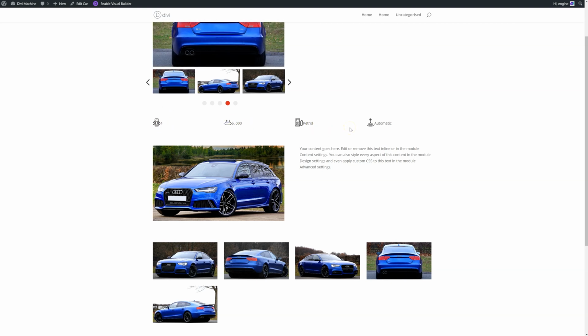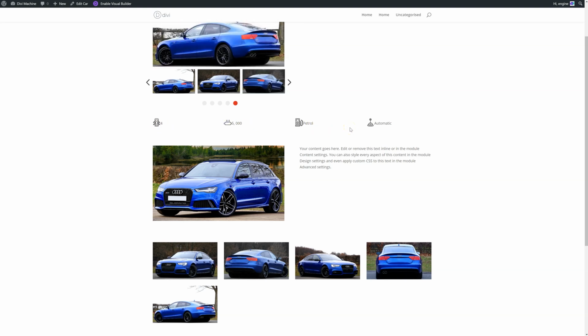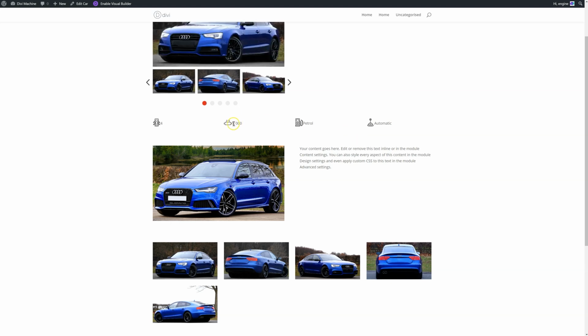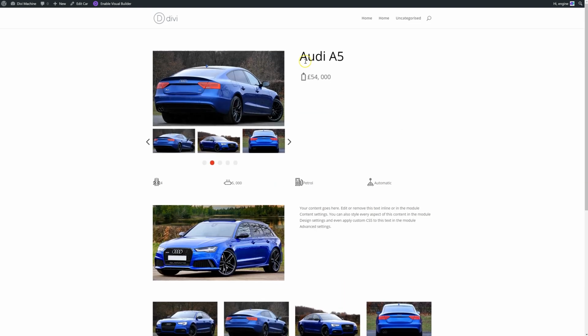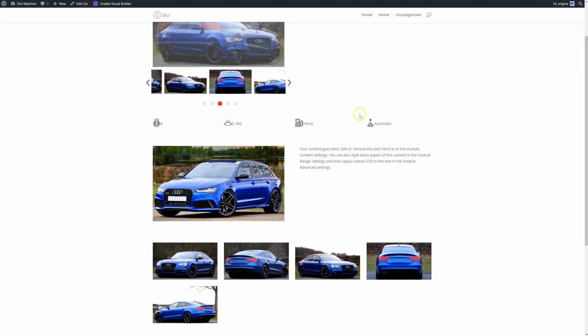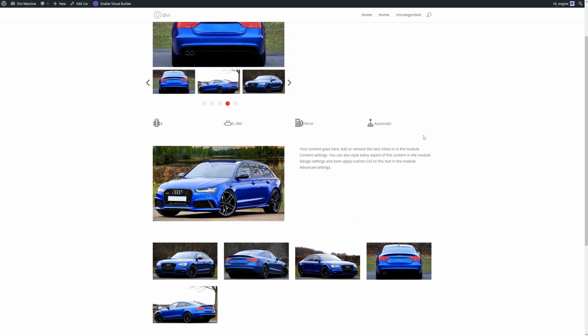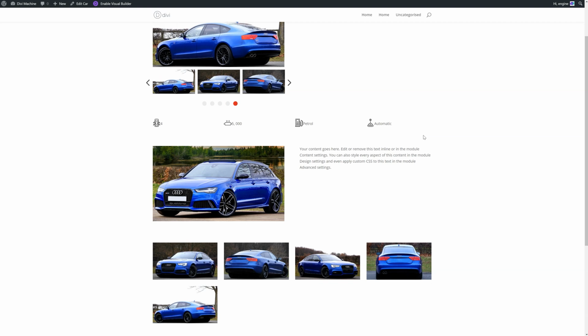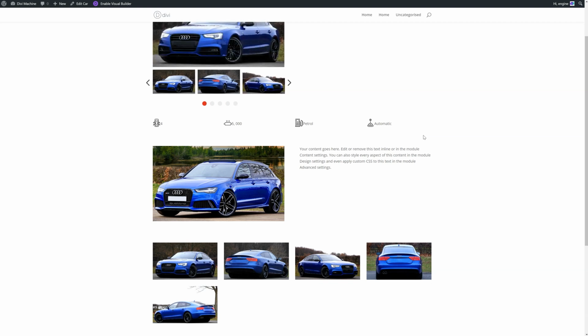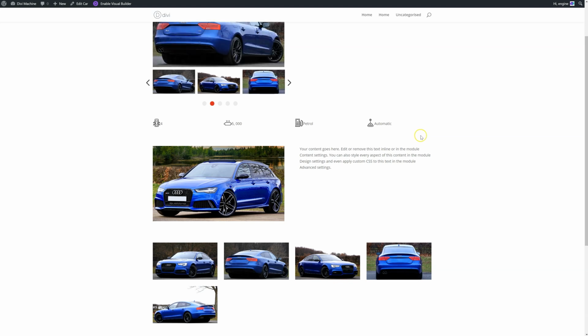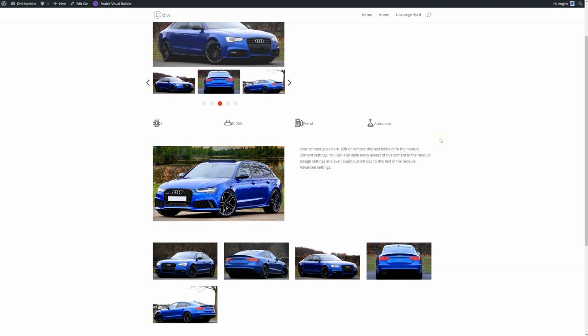And you can add the label, you can add a prefix. So let's say you have a price one, for example, you can add the pound or the dollar symbol in here. And you can add 4, 8, 12, 16 values. You can make it really interesting, so you can have a lot of information with really informative imagery. So it's a really nice way to display the content.